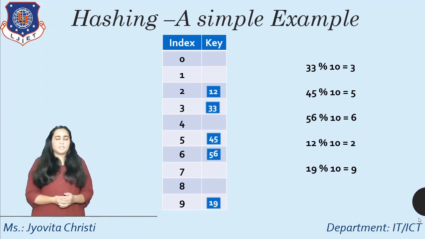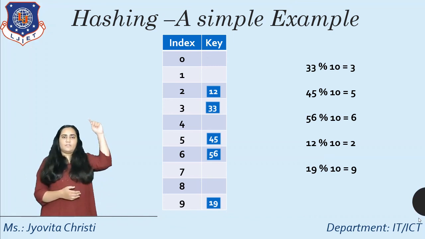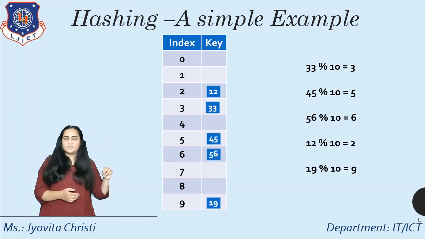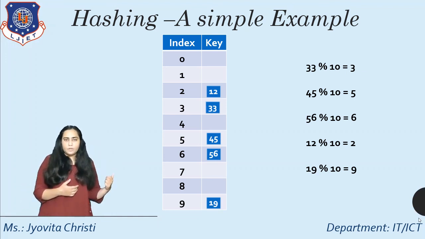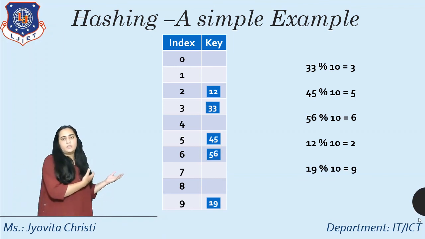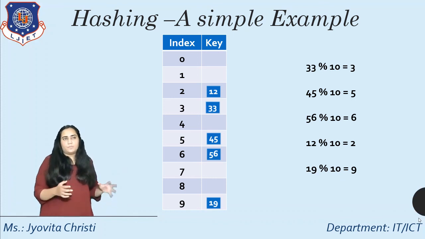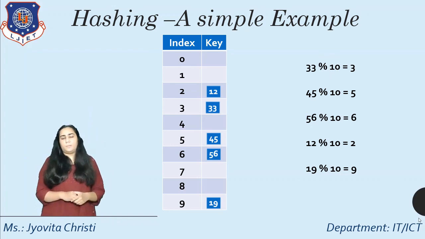Now you can imagine that if I am looking for the value 19, I'm not going to start from the beginning of the table and start looking at each and every cell. I'm simply going to apply the hash function. So if somebody tells me to find 19 from my table, I'll just do modulo 10 and I'll get 9, and I know that 19 is in the 9th position. I don't have to go through the entire index in order to search for a particular value that I've stored in my hash table. So this is how hashing makes indices faster and more accessible.